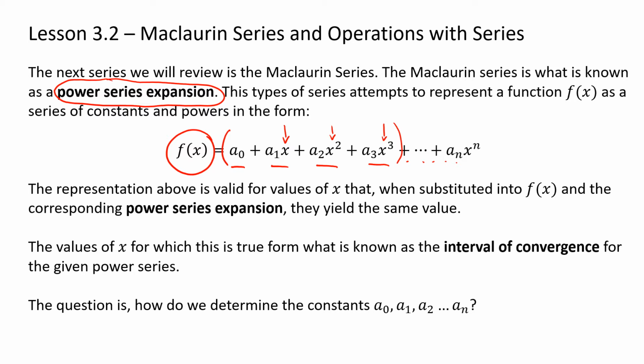Remember, back to quadratic equations, ax squared plus bx plus c. That's the type of format that it's trying to get you to write it out as. The reason it's written as a series is because it can have an infinite number of terms, just like when we talked about infinite series in the last lesson. So what this means is you might have a function f of x. Let's say f of x is 1 over 1 plus x or something like that.